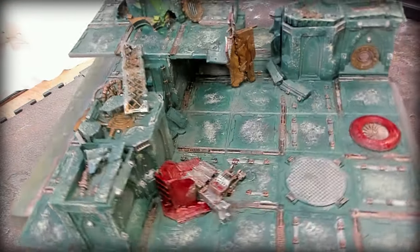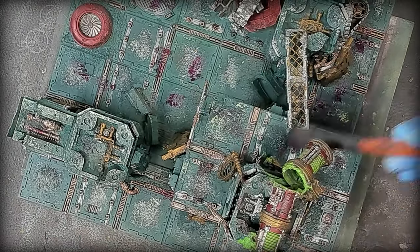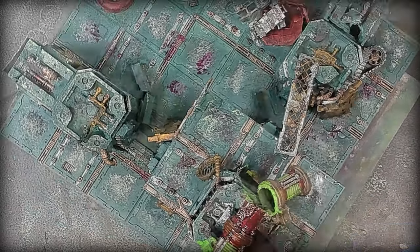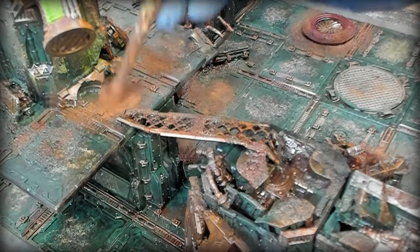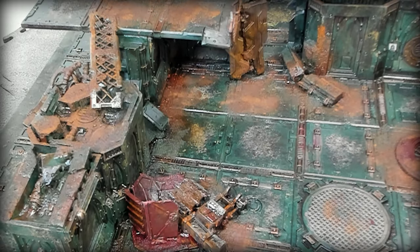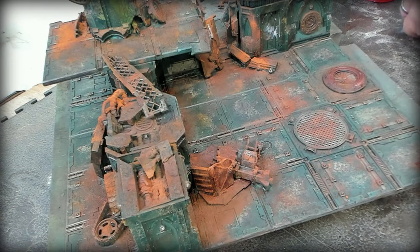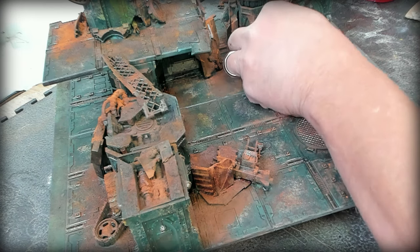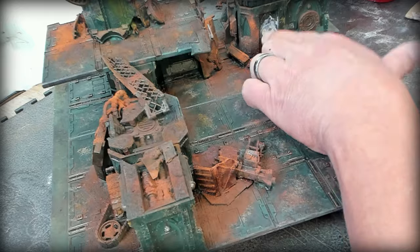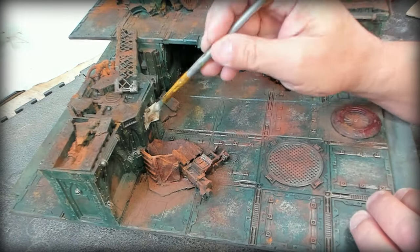If you take a good look at that community tile page, I'm still not sure whether those are going to be cardboard tiles or sheet paper, but they do look a bit more dilapidated than even the regular Hive Primus tiles. We're going pretty quick on the painting end of this. There was an awful lot of powder work as far as it goes. For the green effect, I used a green ink with a phthalo blue mix to it - not a turquoise ink. It really works well with the orange weathering powders. We'll get a few posters in; I'm not ready for graffiti yet until I get the rules.